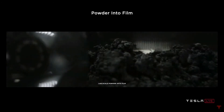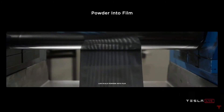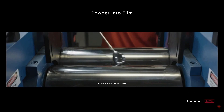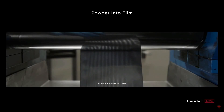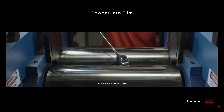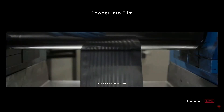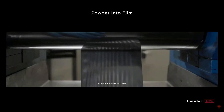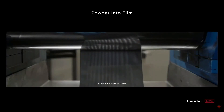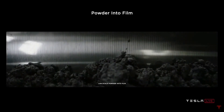It's worth noting we did acquire Maxwell — a little over a year ago. It's certainly a good company, but the dry coating they had was what I would call proof of concept. Since the acquisition, we've actually revised the machine that does dry coating four times — we're on revision four post-acquisition. There's still a lot of work to do; I would not say this is completely in the bag. As you go from benchtop to lab to pilot to volume production, there are major issues that you encounter at every level.